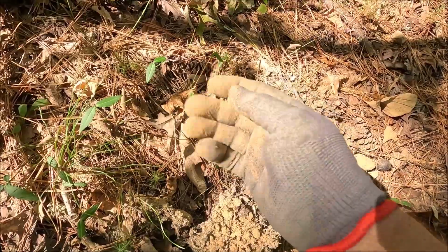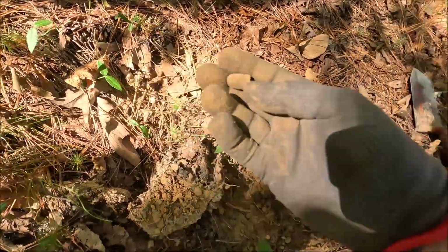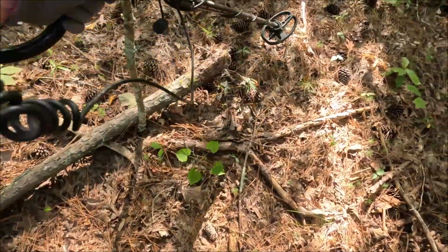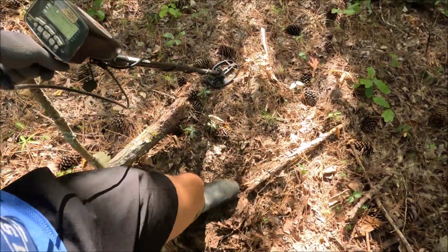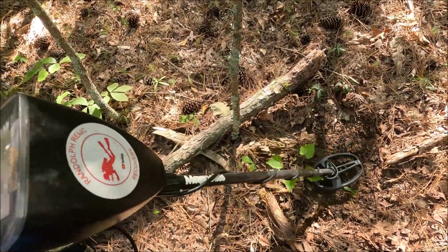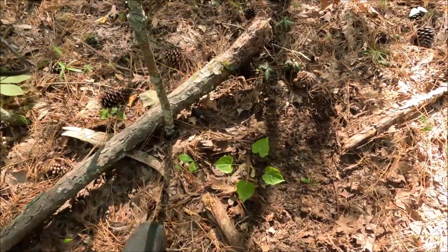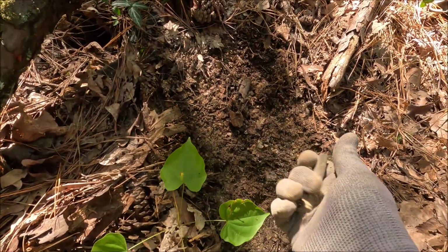That's an odd round for out here. That explains the solid high tone. 70 to 72 low tone this time. Same numbers, but alright, it's got the squeaking. So if it gets the squeaking, then we know it's one of those.